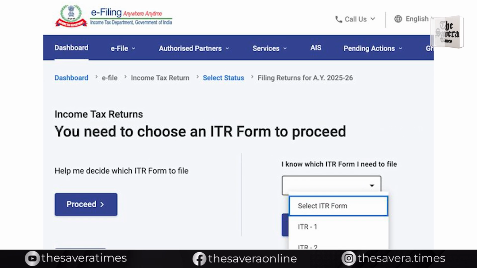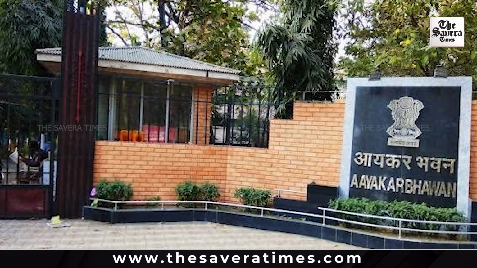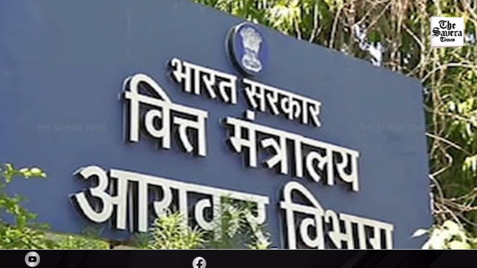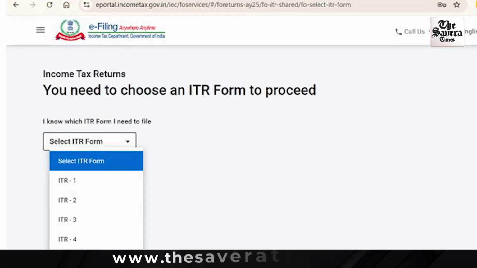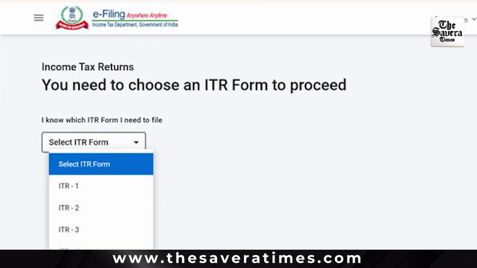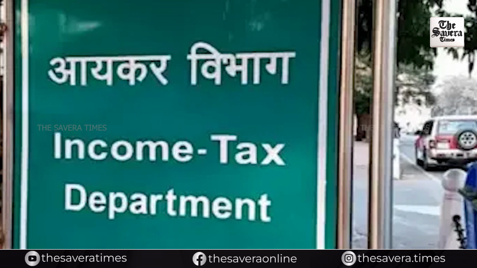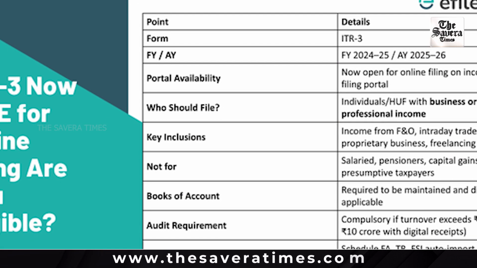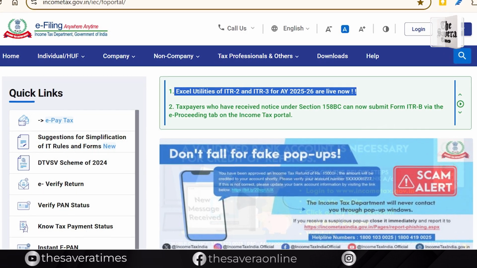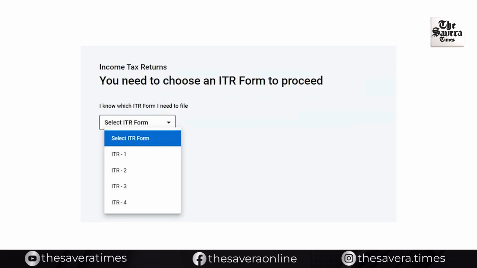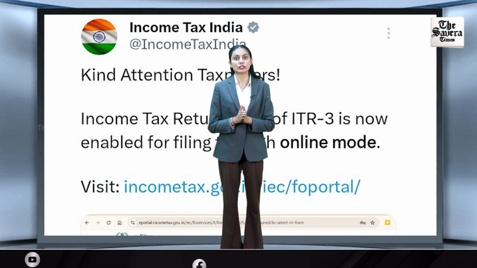The updated ITR-3 also incorporates changes in Schedule CG to reflect new provisions allowing the reporting of capital losses incurred from company share buybacks. These losses are permitted only if the corresponding income is shown as dividend income under the income from other sources head, in line with Section 2, Subsection 22F of the Income Tax Act. Furthermore, a new reference to Section 68 of the Companies Act 2013 has been added to support the reporting of these buyback-related losses.